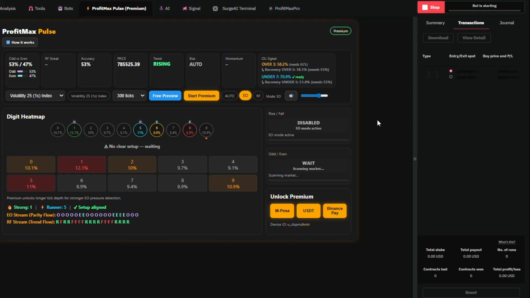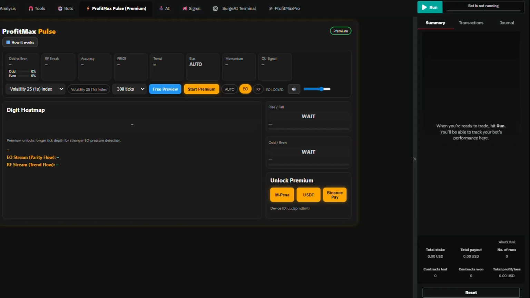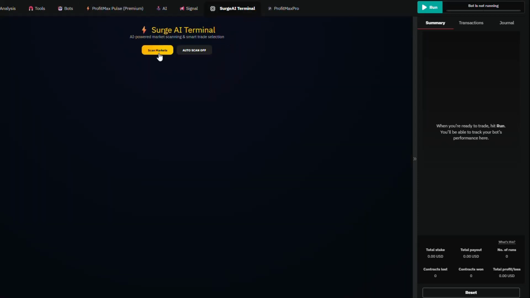We've entered after the 4th E. Let's refresh the site, reload the page because it's hanging. But always after a few trades, always make sure to refresh the page, okay? You will avoid such kind of clogging in terms of hanging.